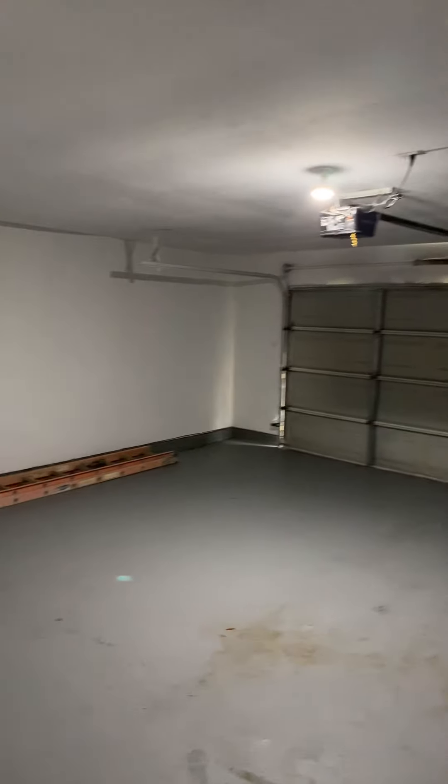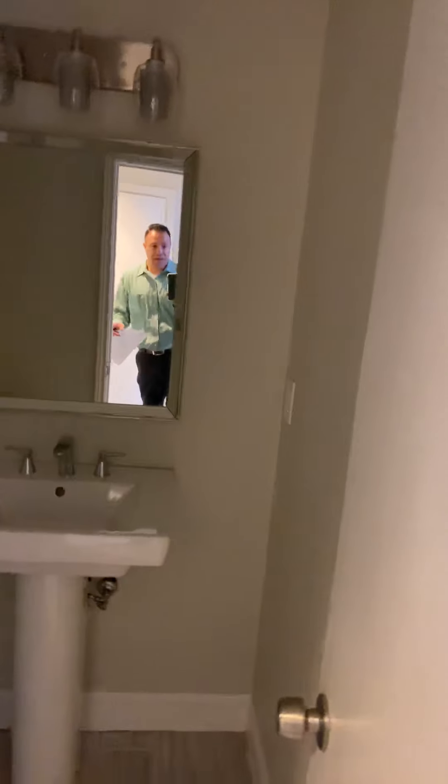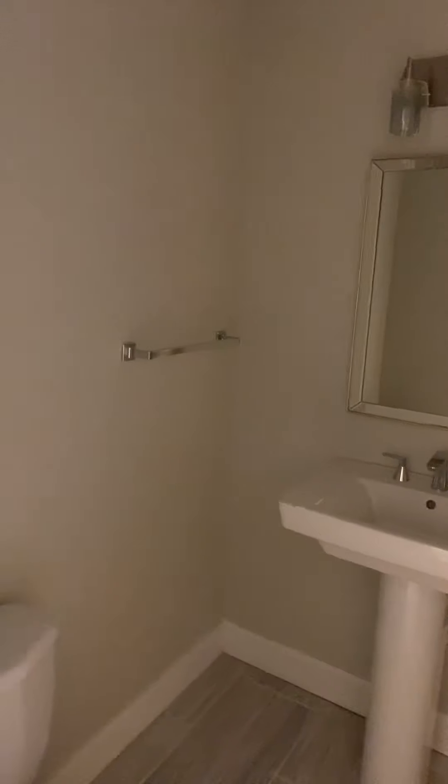We have our two-car garage. Looks like they painted the floor, which is nice. Nice backsplash. Coming over here, you've got your first half bath, which I really like. It just does a lot to have these half baths — they go a long way when people have guests over. It has the same flow of tile.